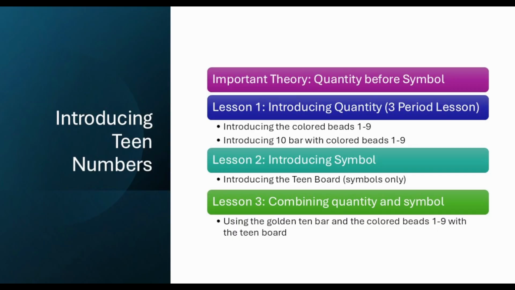We're going to introduce the 10 bar with the red unit bead. And then we're going to do that with the 10 bar and 2. And so that's how we start introducing what 11 looks like and what 12 looks like. But again, this is just working with the beads. We're working with quantity. We have not introduced the number symbols yet.